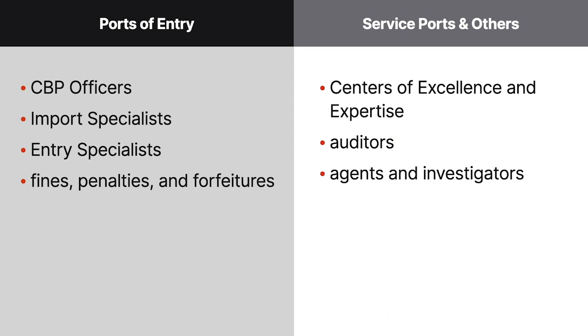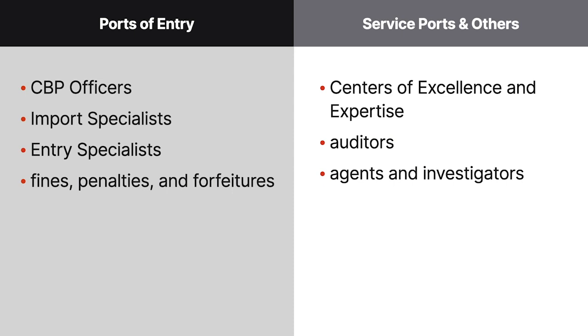Over the past decade or so, Customs and Border Protection has tried to migrate to a centers of excellence and expertise approach where they have a center for each major industry. So there's a center for chemicals and pharmaceuticals. There's a center for automotive and aerospace, things like that. So they're trying to consolidate their expertise into a smaller number of centers so they can take a more holistic approach at looking at these transactions and have more expertise in looking in depth at these industries.